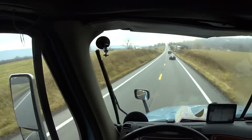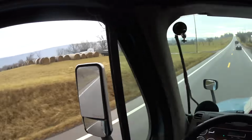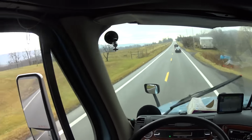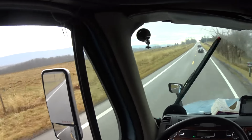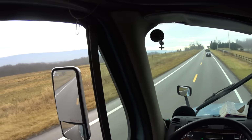I could just imagine flying a drone between here over the other side of that ridge up there. That'd be so cool.